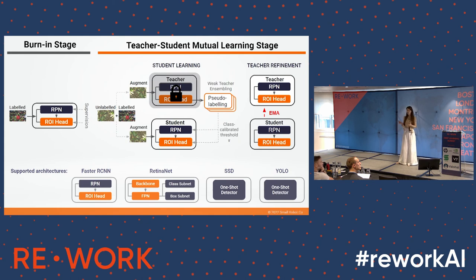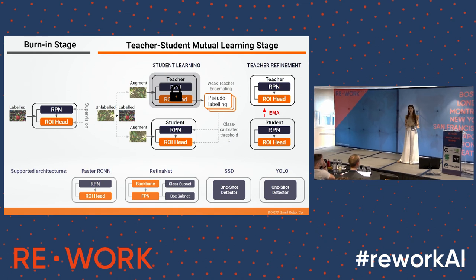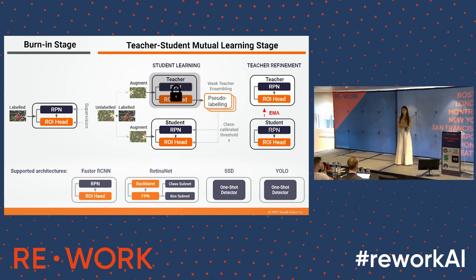We also wanted to have several different architectures available to compare which one works better on what kind of data. So on the bottom row, we have included architectures such as Faster R-CNN, RetinaNet, and one-shot detectors such as SSD and YOLO. Our method differs from the traditional teacher-student setup in several ways. First is the augmentation. We found that for our data, not all the augmentations work, because all of our classes of interest are green plants and we have high resolution images. Any perturbations to color, hue, or scale penalize the model. So we didn't include those and only included vertical and horizontal flips and mosaicing, which is putting four images together into one.